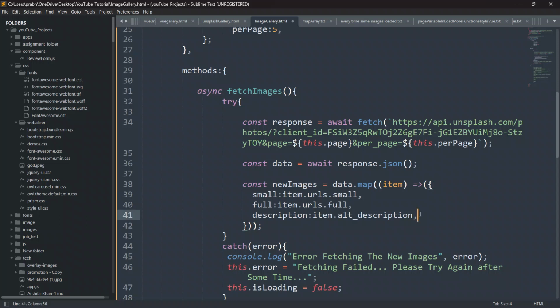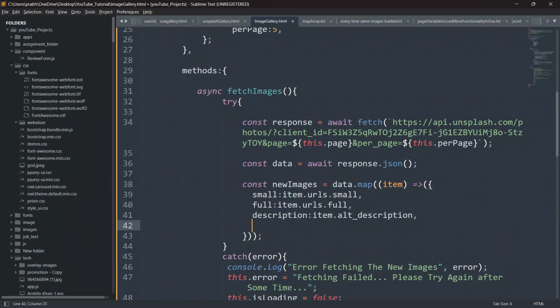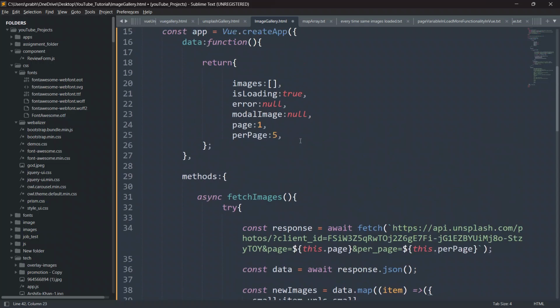Now we have to create the array also. So we will use this images variable. You can see here I have defined images as an empty array, so we have to use this variable now.